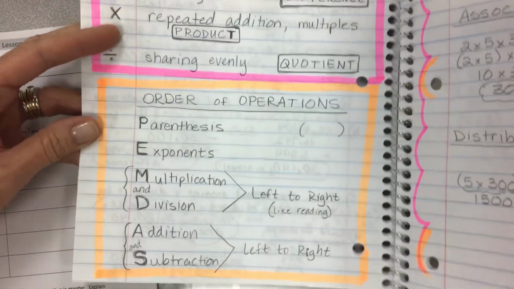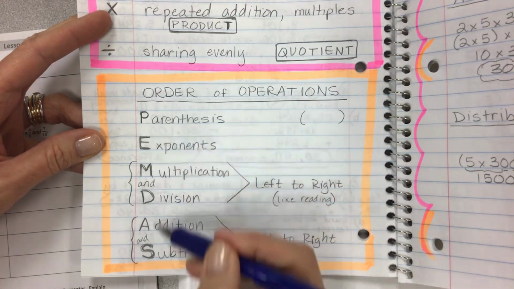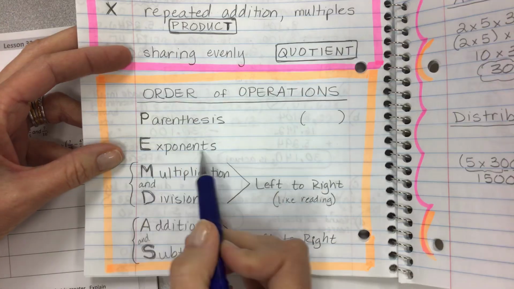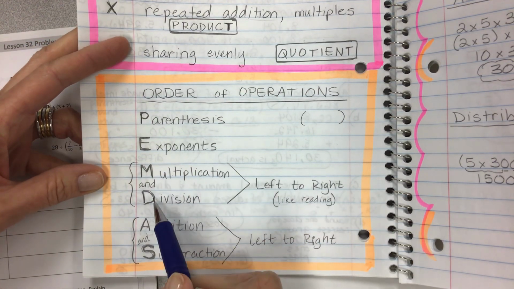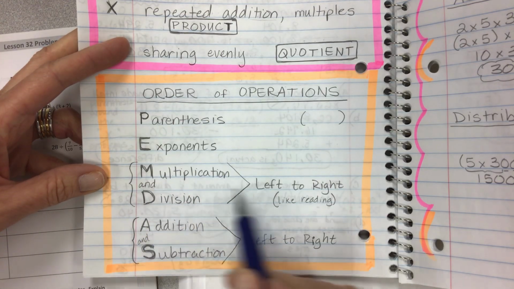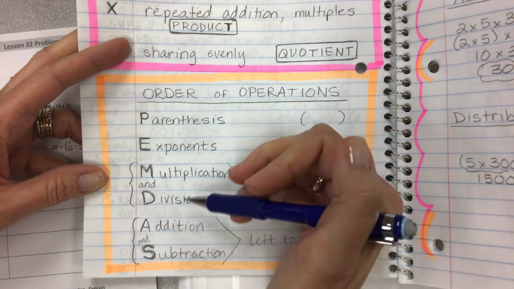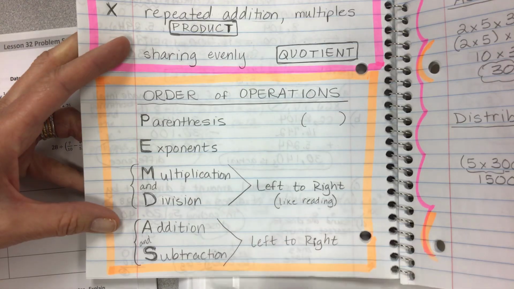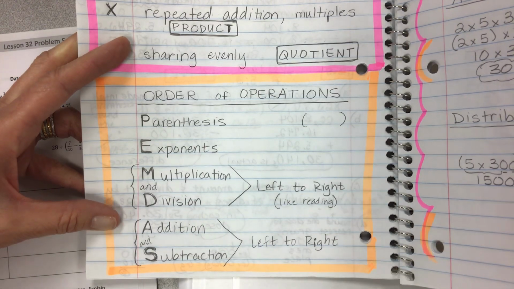Next, order of operations. You really need to understand that this has to be the order. PEMDAS, parentheses. We don't really have many exponents in 5th grade, but you will next year in 6th. Multiplication and division have the same power, so then you would operate left to right like you're reading a book. Addition and subtraction are weaker than multiplication and division, but they also have the same power, so you could have addition and subtraction in any order in your problem. Operate left to right as you solve.